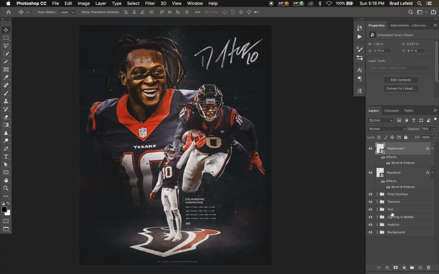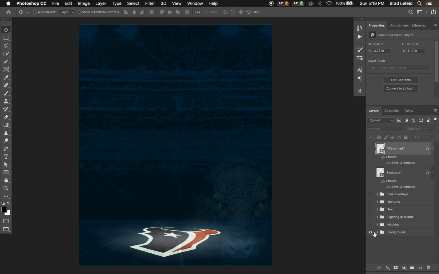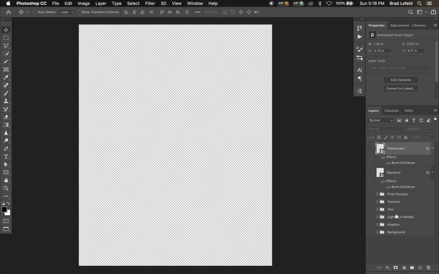So I'm going to break it down here and show you everything it took so you can make something similar to this. A lot of the effects I do in most of my designs are pretty much the same. Basically the composition changes and the text changes throughout most of the designs. So I'm going to hide everything over here. You can see I've got some pretty organized layers, the background, and some other stuff. I'll just go through it when I show it to you.